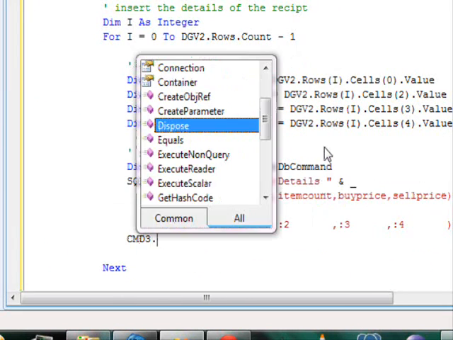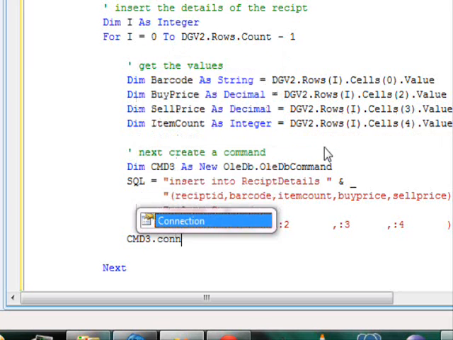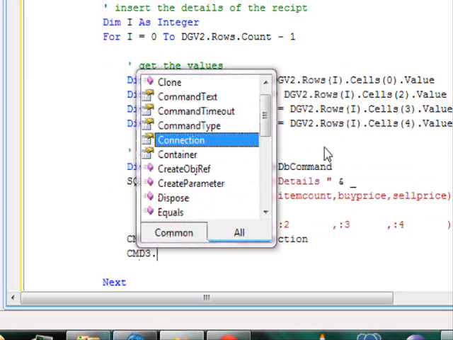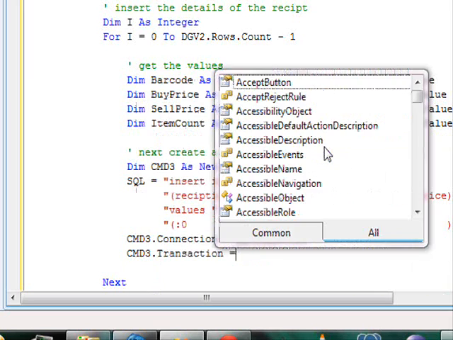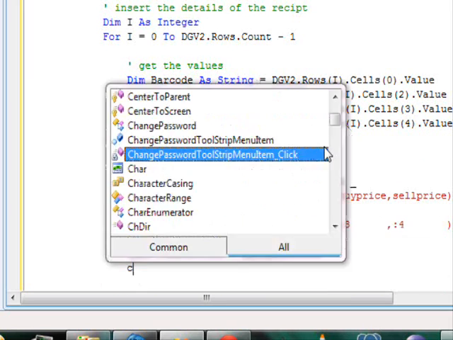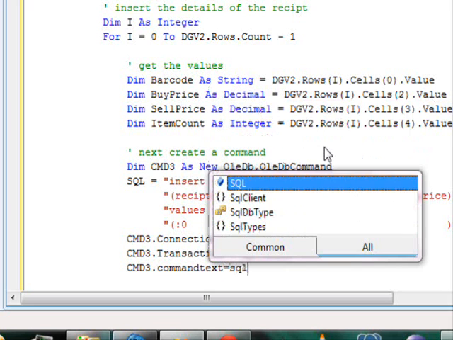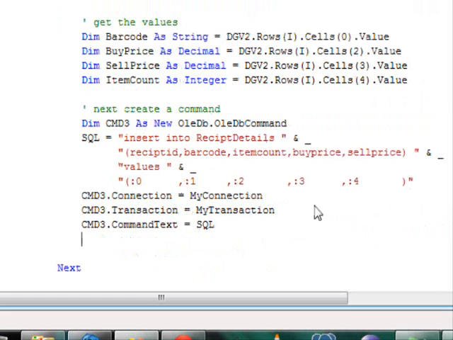Now cmd3.connection equals my connection, cmd3.transaction equals my transaction, cmd3.commandText equals SQL.